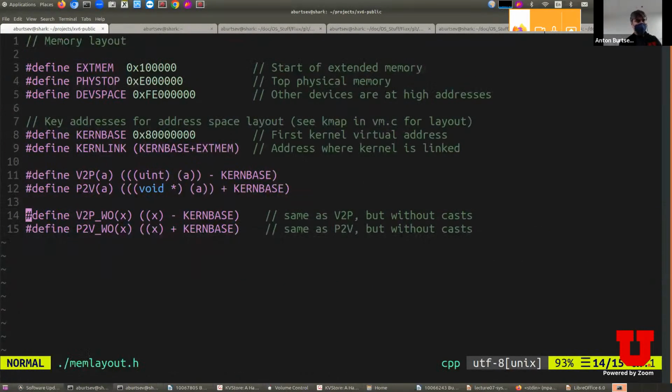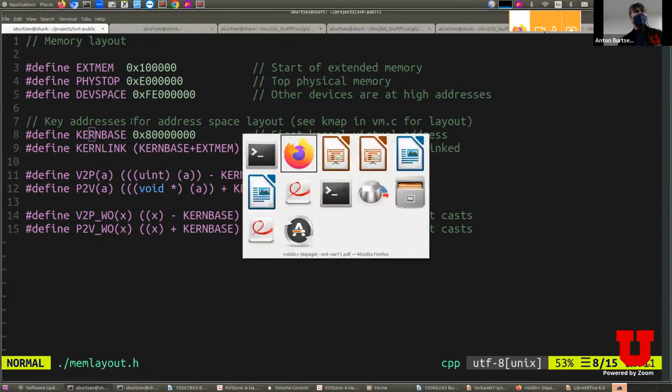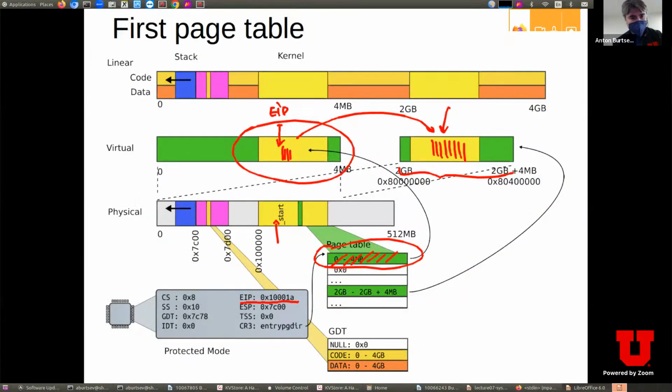Essentially you say x minus KERNBASE, and since KERNBASE is 2 gigabytes, defined right here above, that's how we get away with this. All the symbols are in the upper part of the address space, but we still can use them from assembly. So booting turns out a little bit more involved than just simply jumping.